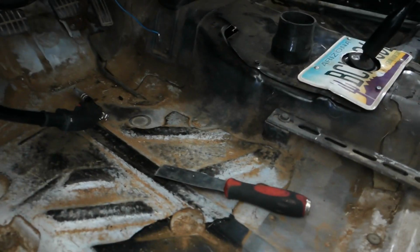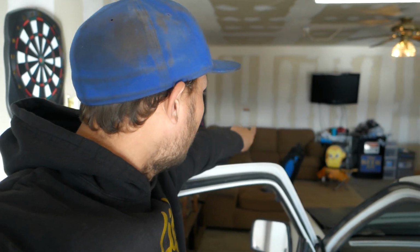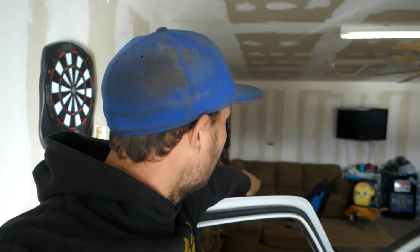These are angle iron that I cut a really long time ago. But they seem to work good. So we're gonna do that. We're gonna go ahead and get that welded in there, and then hopefully we'll be able to mount the Corbo seat. See how it goes.